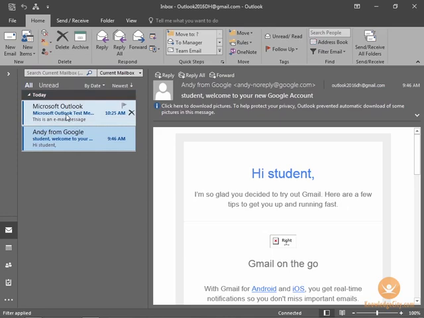The first time you set up your email in Outlook, all of your previously created folders and all of your previous mail, everything you've sent and received, all of this information will need to be downloaded into Outlook, attachments included. Depending on the amount of data that you have in your email, this could take some time.